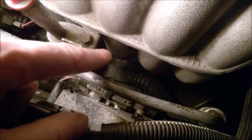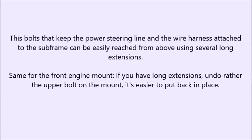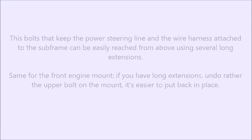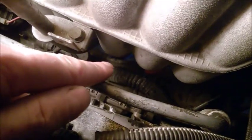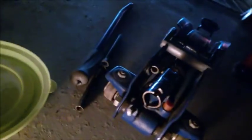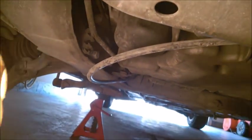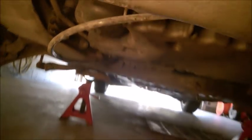You can get a ratchet, but it's going to be really long to turn. But do it, and I'm not going to put that bolt back in place. I'm going to forget it, it doesn't matter. The same power steering line goes there. It has some hooks, so you detach those two. I also detached this, I think it's a gas line, I'm not sure. Just detach everything from the subframe.